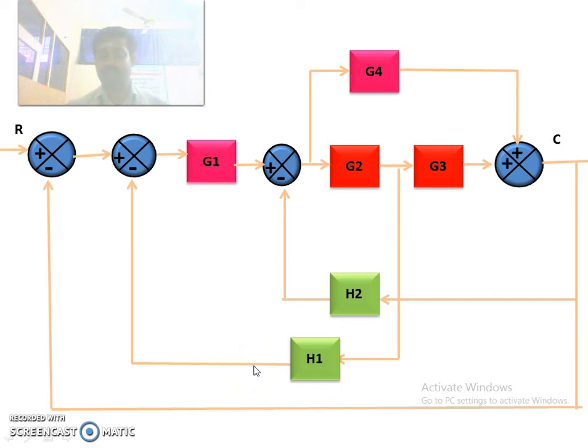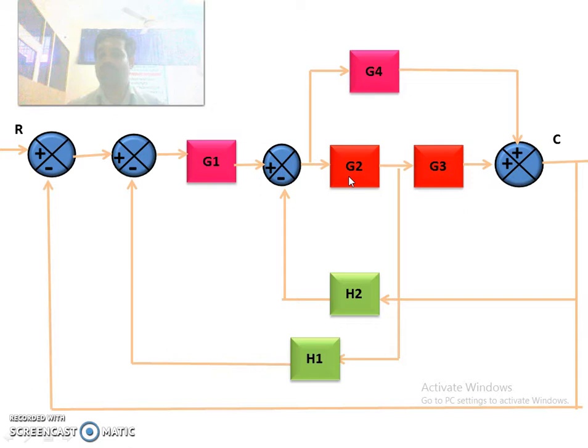While analyzing this figure, these two blocks G2 and G3 are nearer, but here you are having a branch point. So you can't apply the rule as such. Why? Because if there is no branch point here, then you can combine these two blocks. But there is a branch point in between these two blocks G2 and G3.